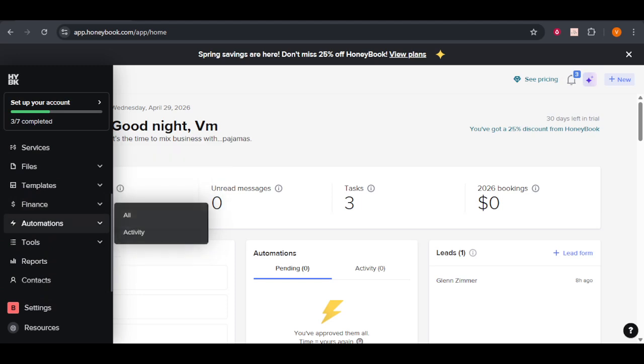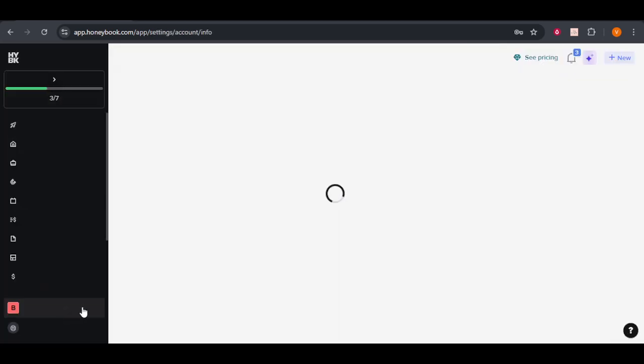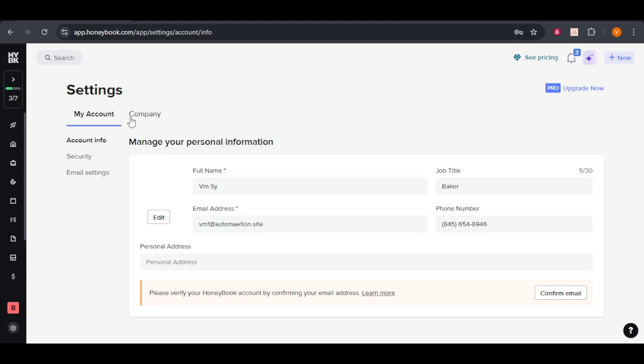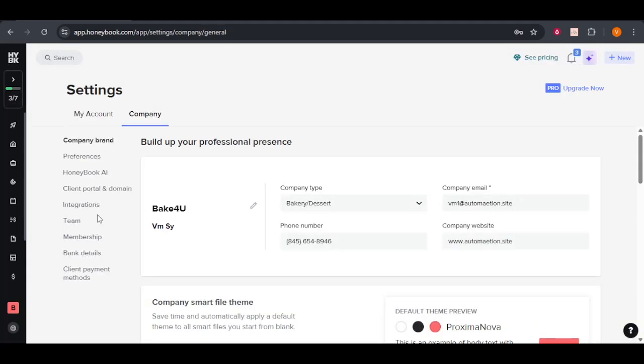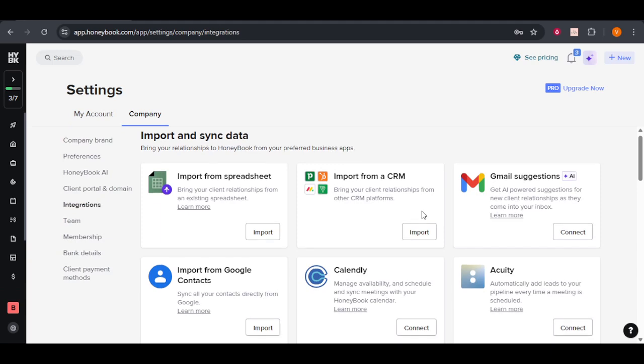Now, the next step is to connect your Google Calendar. This integration is particularly useful because Google Calendar is widely used and trusted for its reliability and ease of use. To do this, find the Google Calendar option within the integration section. You'll want to click on it to begin the connection process.